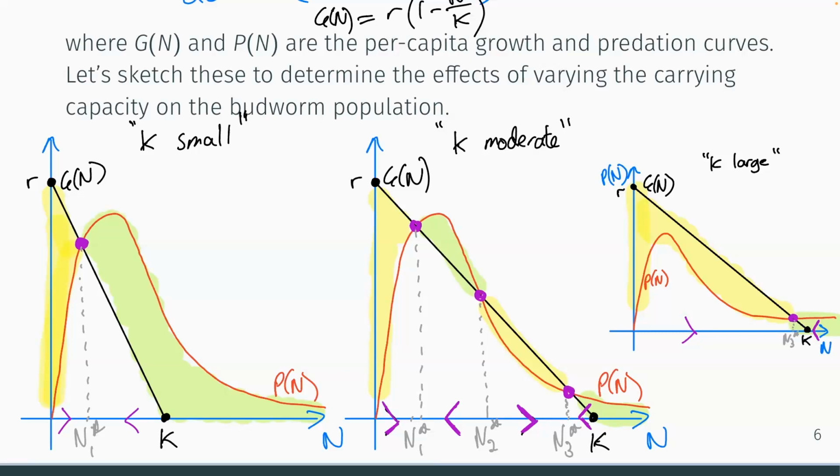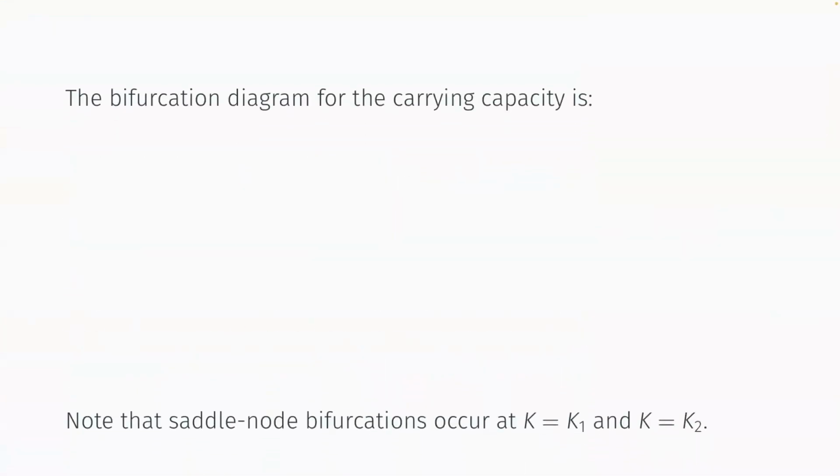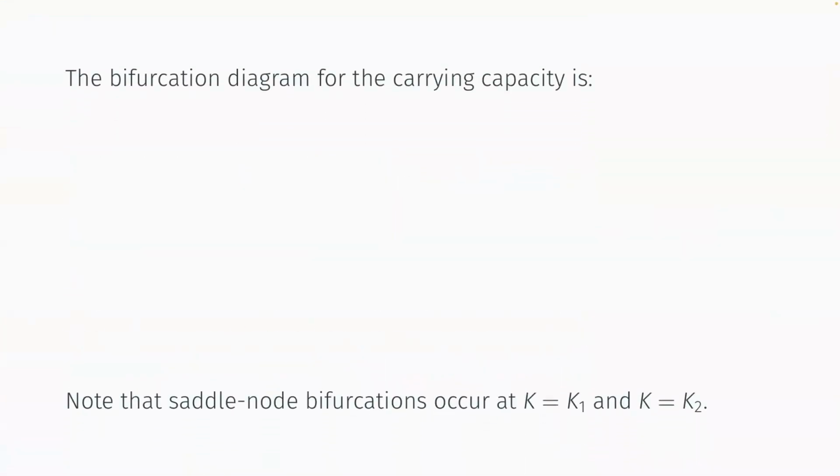Likewise, if I start in this scenario, as I move this towards the right, this unstable equilibrium and this stable equilibrium at the top are going to move towards each other until this black line is tangential to this right curve. When it's a tangent, these two have met. You've got a stable and an unstable equilibrium meeting, so they collide and they annihilate each other, and then you would just end up with 1 again. So you've got a saddle node bifurcation going this way and another one going this way. Okay, so let's think what that bifurcation diagram looks like. We've already sketched a few bifurcation diagrams so far.